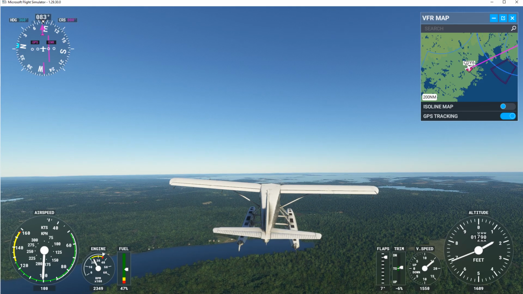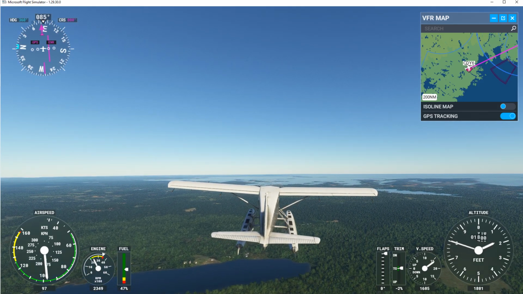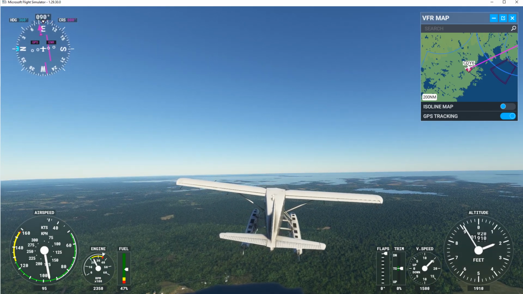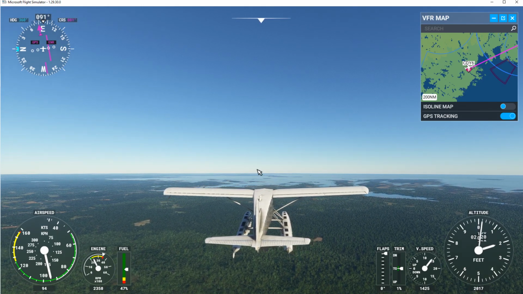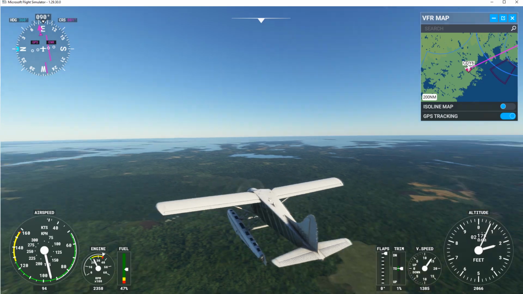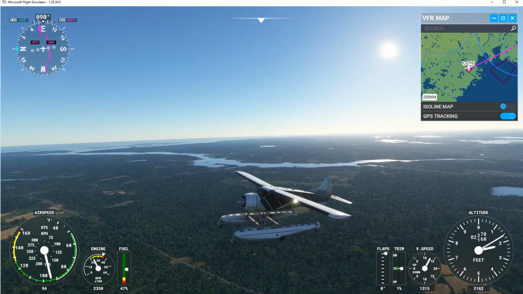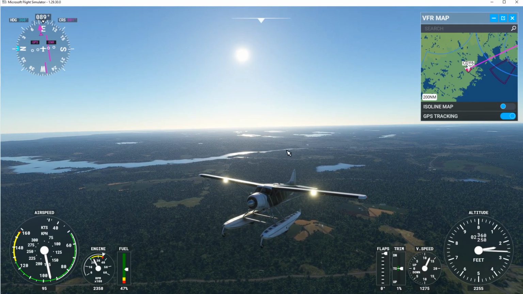Okay, excellent job there, Alan, handling air traffic control for us. I'm going to bring the flaps up all the way now and get us on track here. So, off here you've got the beautiful Atlantic Ocean off the coast of Nova Scotia. I'm going to show you behind us there. There's the LaHave River and Bridgewater, Nova Scotia, right in this area here.